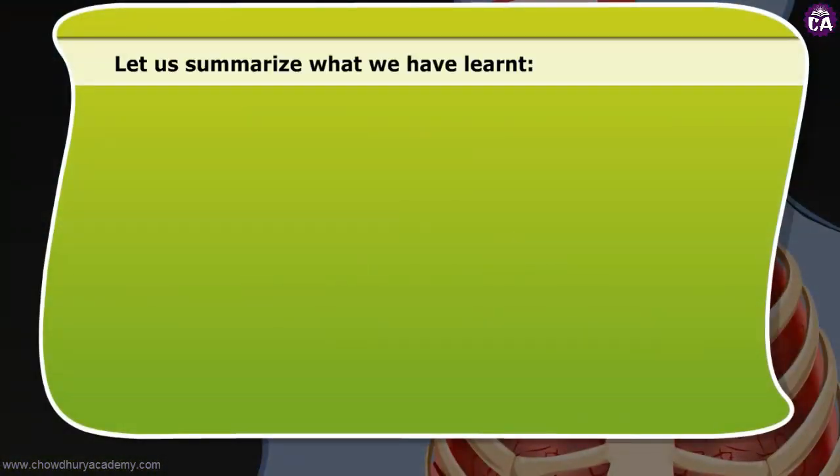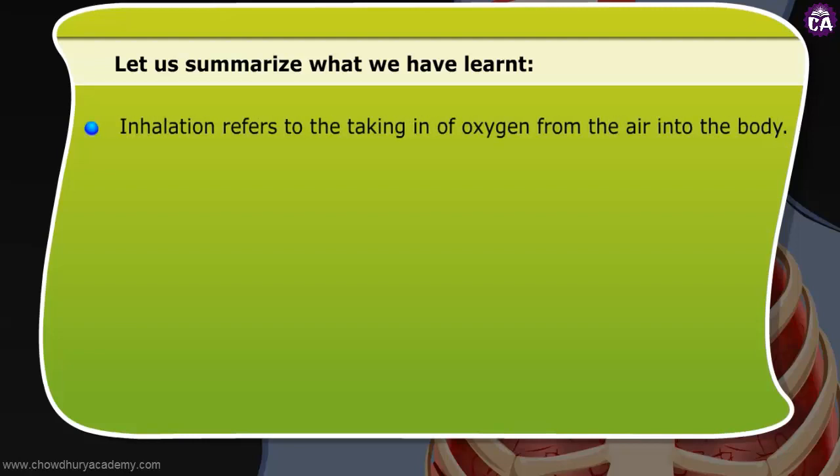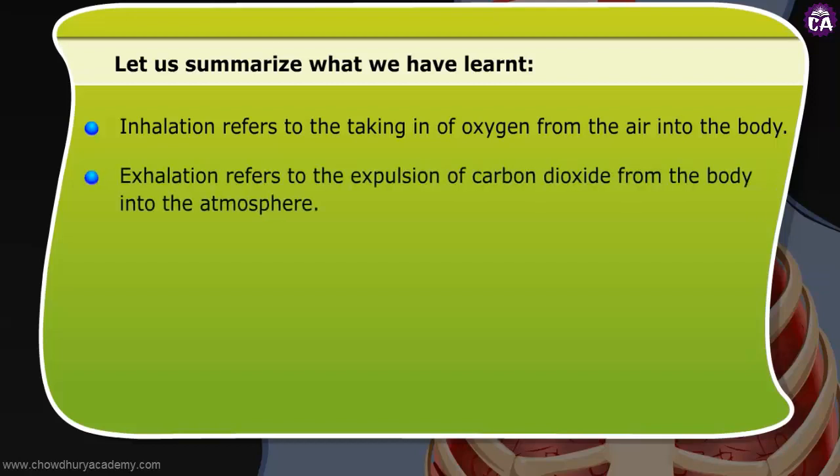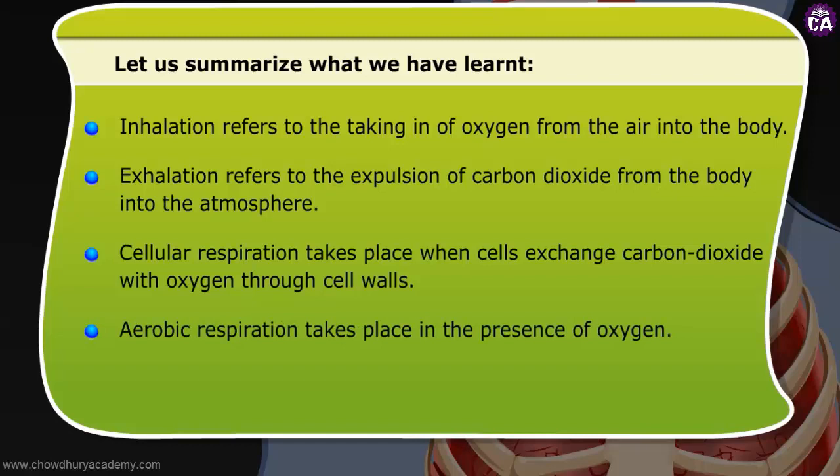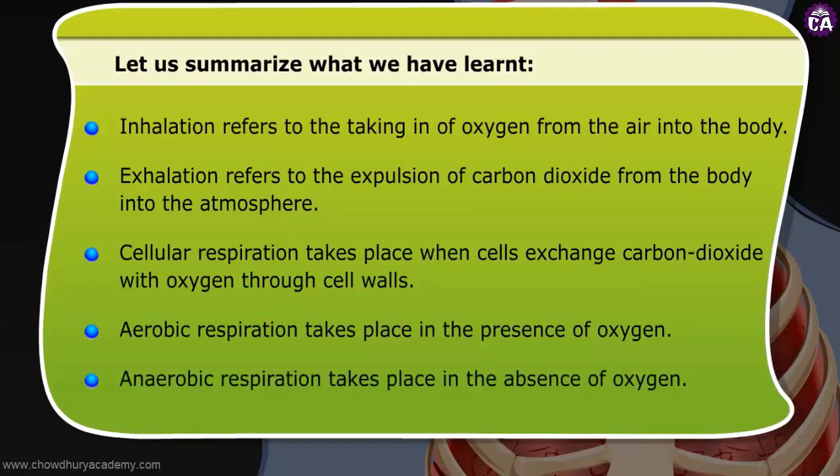Let us summarize what we have learned. Inhalation refers to the taking in of oxygen from the air into the body. Exhalation refers to the expulsion of carbon dioxide from the body into the atmosphere. Cellular respiration takes place when cells exchange carbon dioxide with oxygen through cell walls. Aerobic respiration takes place in the presence of oxygen. Anaerobic respiration takes place in the absence of oxygen.